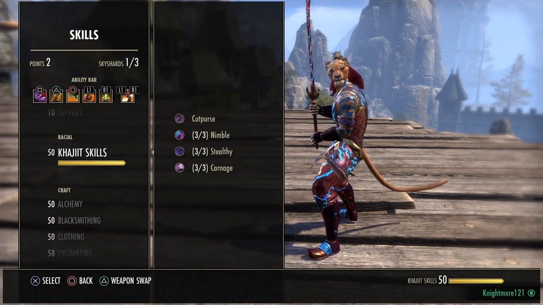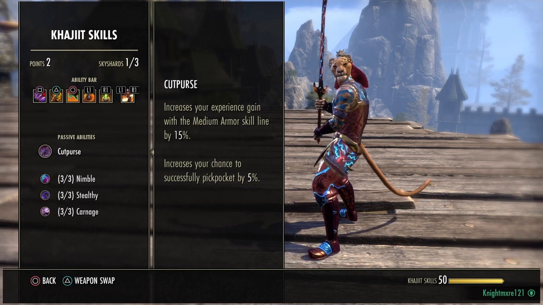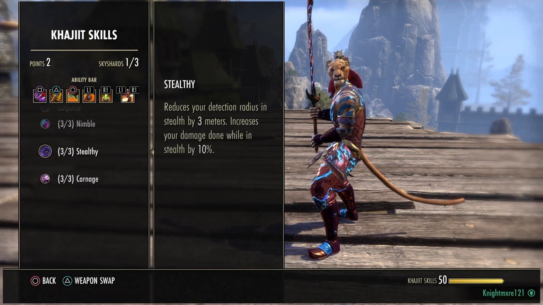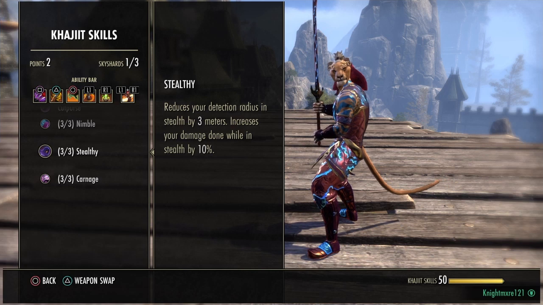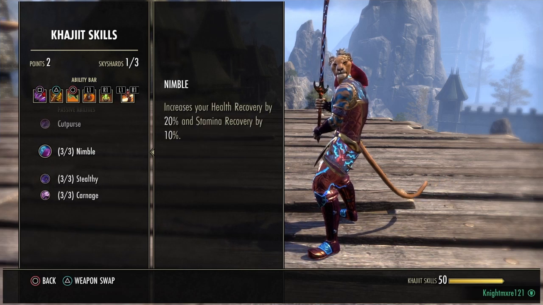And then for racial choice, I am a Khajiit. I prefer Khajiit for every stamina build I run. All my stamina builds except for my Stamplar are Khajiits. I just like it for the crit chance. As seen here, Carnage, 8% crit chance. We also get stealthy bonus, so if we engage from stealth, we get increased damage done. And then we get a little bit more stam recovery, 10%.